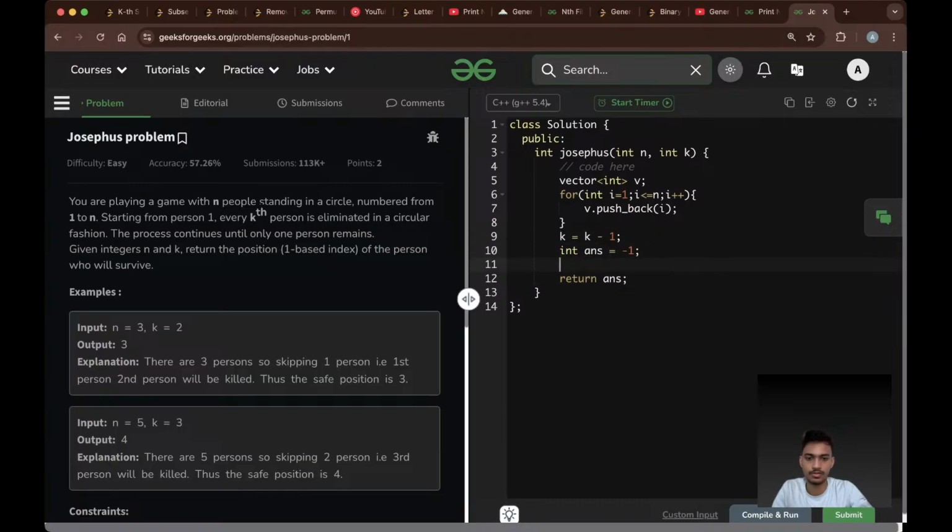We need a vector v, we need k for indexing, index also. The index is 0. First index was 0. We need the answer.